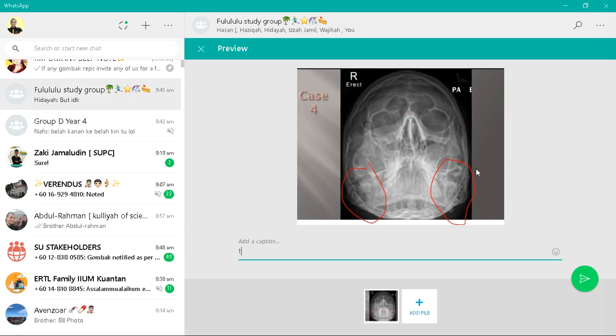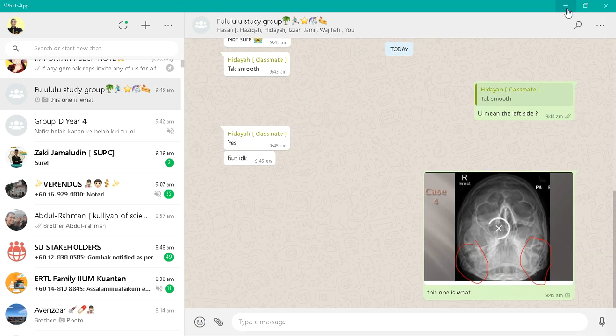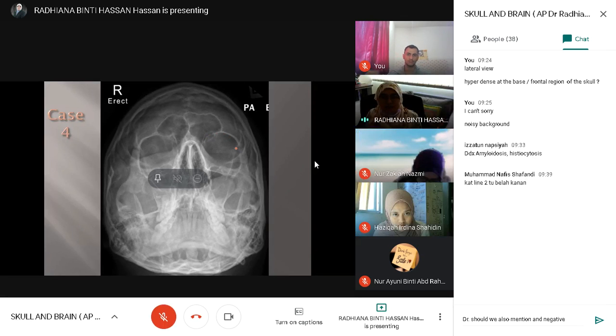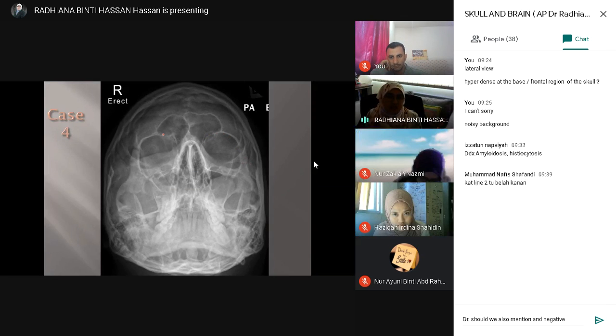So maybe you can put it as a possibility. But another thing is of course positioning. And then you see the superior orbital margin is normal, inferior orbital margin is normal, and then you see the suture on the other side. So when you see the zygoma, okay, so normal. When you see the inferior orbital rim, it also doesn't seem to be anything abnormal. So same thing, zygoma on the other side.